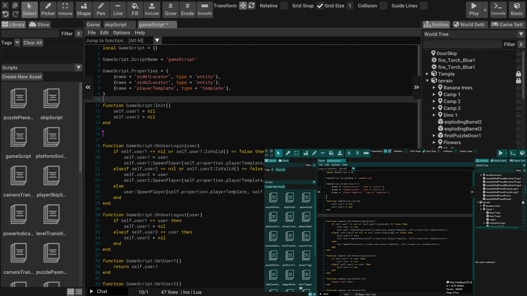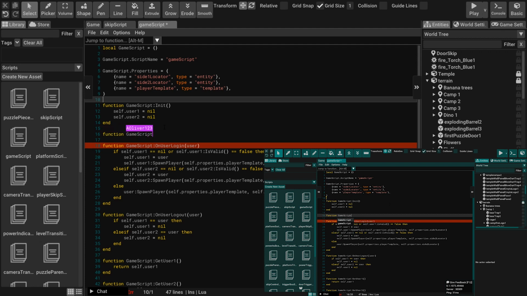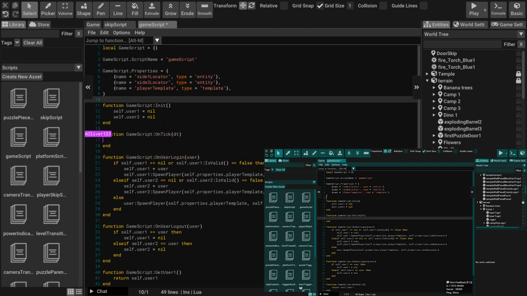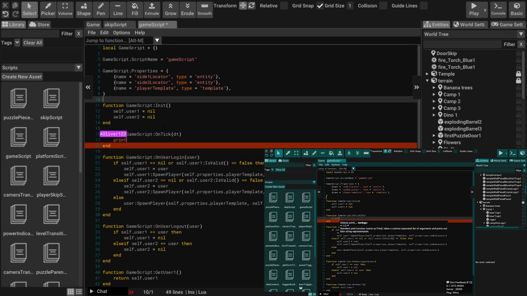Crayta has been built with collaboration in mind, and players work together within the same server instance, allowing them to see and make changes in real time, similar to how Google Docs works. This functionality also expands to the code editor for scripts and widgets.